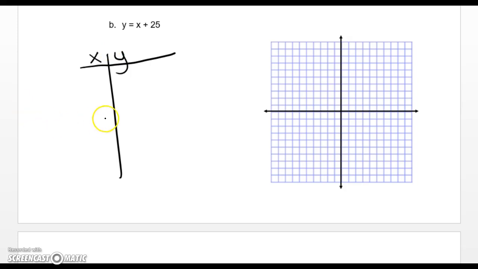So maybe what I could try doing is I would go -10. You could maybe even do -5, but I might just jump into 0, and then I might do +10 as well. That way I can evenly space everything out, and I don't just see a small little portion of my graph. But honestly, if you guys went with some different values, that's okay. As long as you did the calculations right and graphed it properly, that's fine.